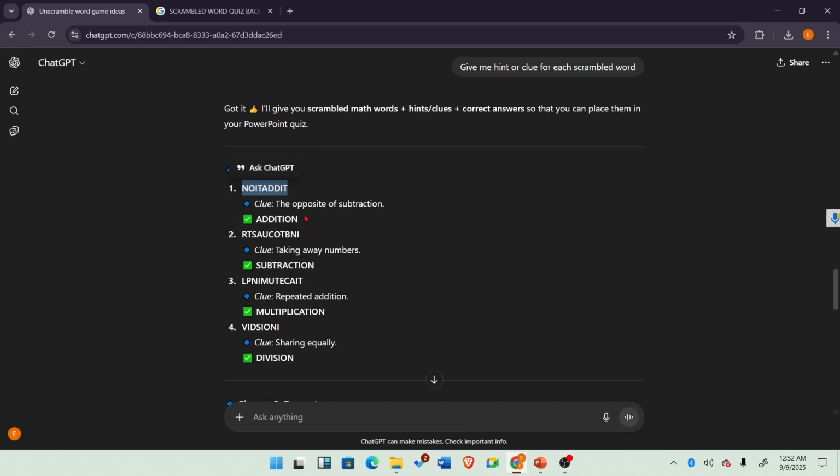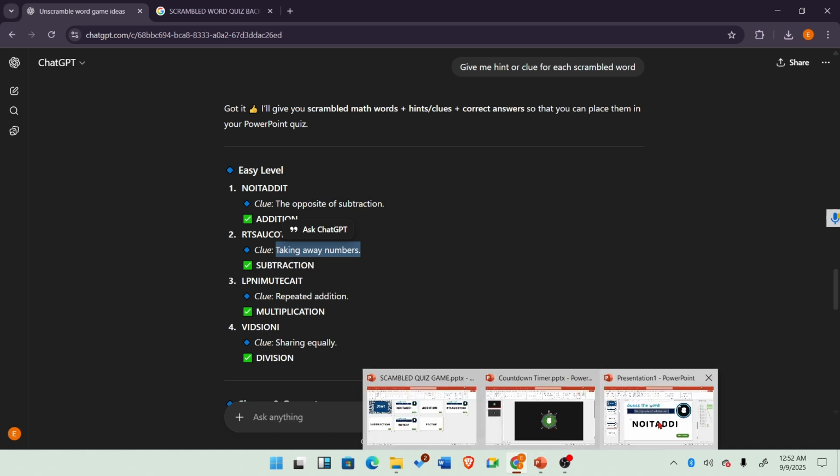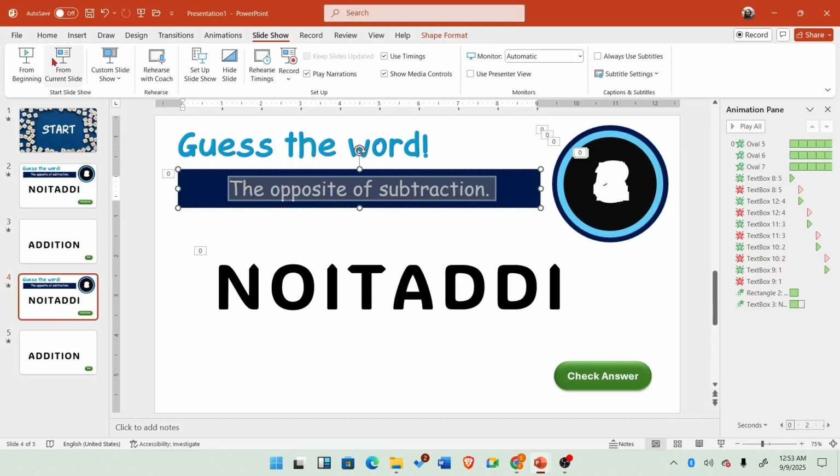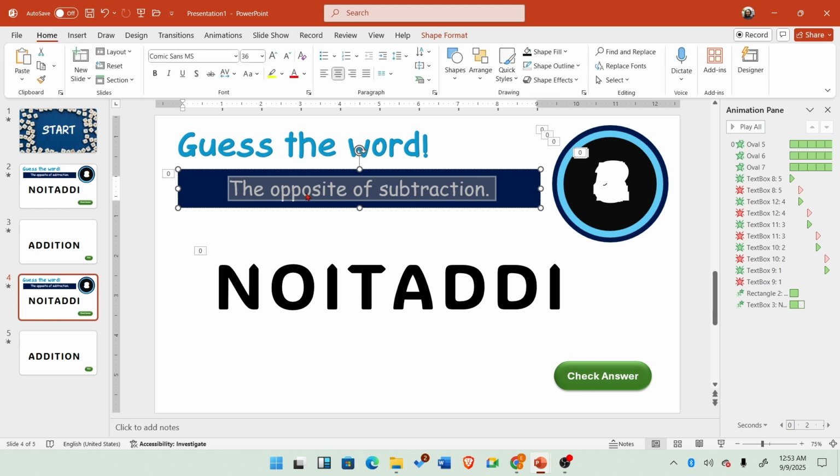Let's go back to our clues and choose. All right, taking away numbers, copy. I'm going to show us a new trick now. I'll show you a new way to paste without having to alter the format, the font style and font size and everything you have done on the text. So for instance, if I paste this text, it just pops up. That's because it has recorded my most recent formats. I've used it over time and it has recorded it.